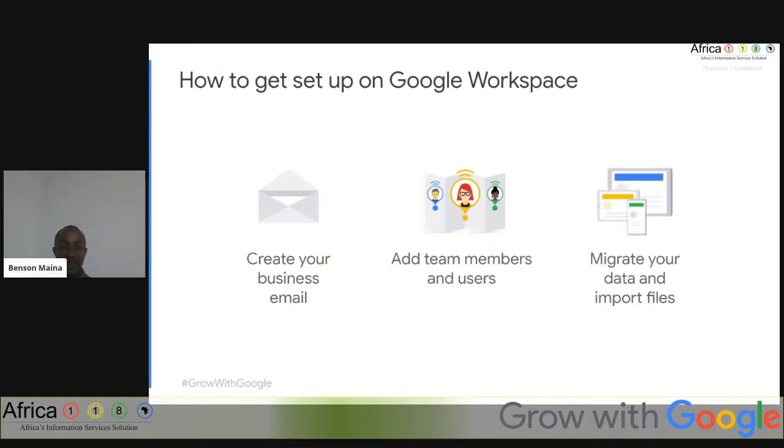If you're using the setup wizard, choose the manual setup to add the team members. You can also migrate your data and import files into the Google Workspace. Remember, we said that we have Google Drive that you can use to save your documents or your files in the cloud, and it will be safe and secure. And you can also access it even when your computer or your desktop has maybe been destroyed or you are away from it, just by entering through the phone and going to the Drive and accessing all the files that you want to access.